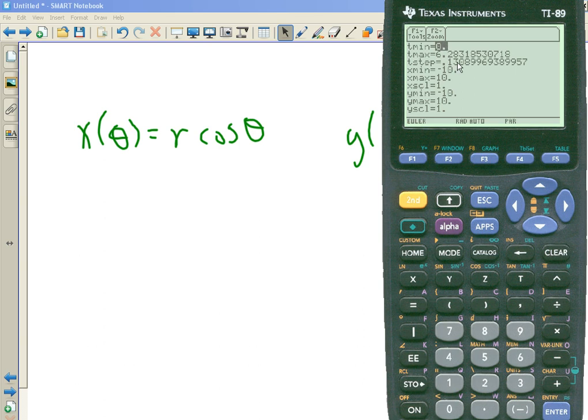You're tracing on t. Now, I usually have 0 to 2 pi in increments of pi over 24. Why? Because when you trace it on this t step, you get things like pi over 3, pi over 4, pi over 6, all the reference angles come up nice and easy. I'm going to go to zoom 4. When you zoom, it just changes the x and y stuff. The t isn't changing. And guess what you get? A circle of radius 2 centered at the origin.